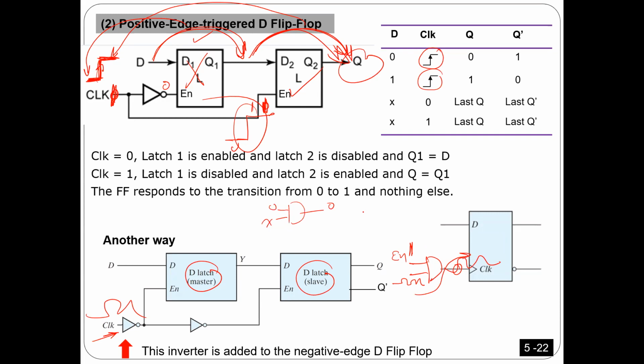Why? Because as I told you in the very beginning of this course, if I have 1 and X, I'm going to get X. Very interesting. So now all what I'm going to do, I'm going to use AND gate here. And then by putting 0, I'm going to block. I'm going to disconnect the clock. If I put 1, I'm going to connect the clock. That's how I can make enable or disable. Very simple, right? Any questions?